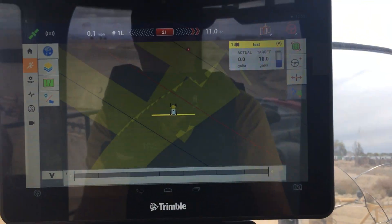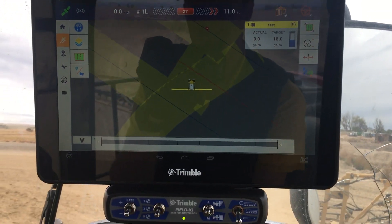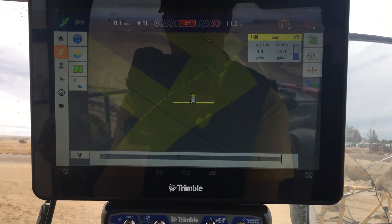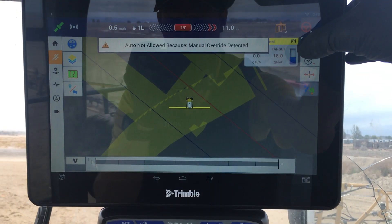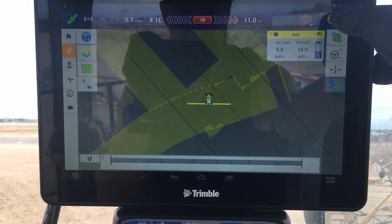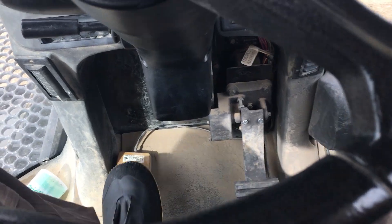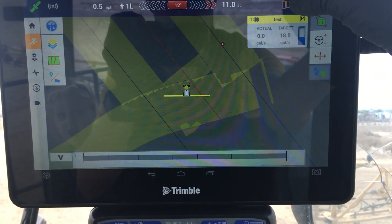I'm going to get rolling on my gear and start rolling forward so that I can get that steering wheel to go. One thing to notice — if you're trying to engage right now, it says manual override. What you can do is just move the steering wheel a little so that it recognizes the steering wheel is ready to go. You can also hit the OEM foot pedal that used to do the steering wheel, and that will also lock it on.